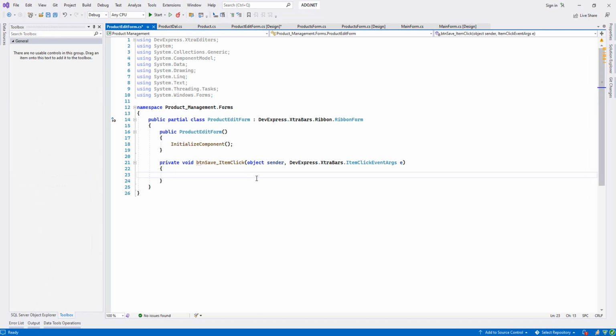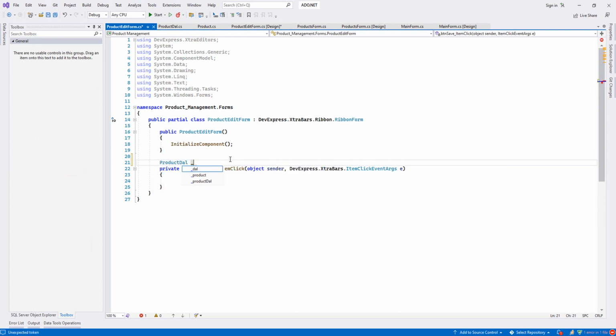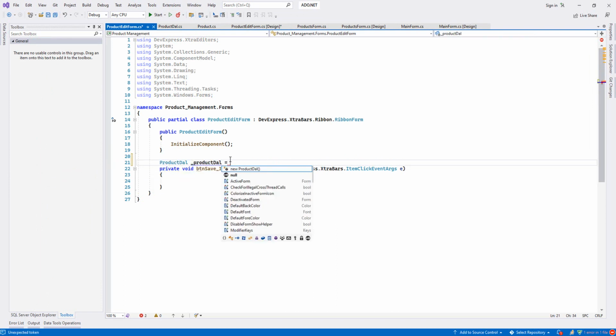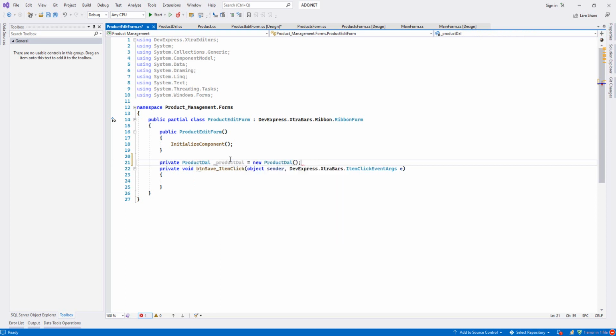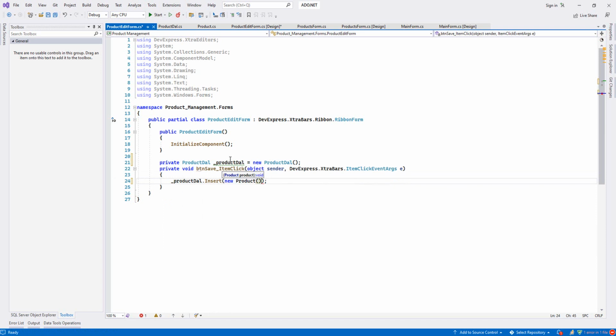Let's say one minute. First, let's declare it, product down equal new product down, and we say product down insert. Then I have to pass a new product.